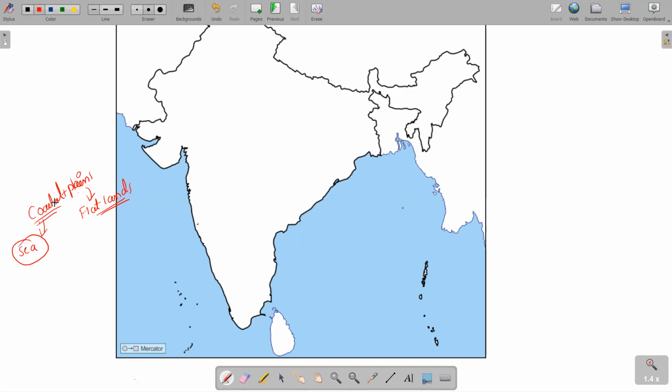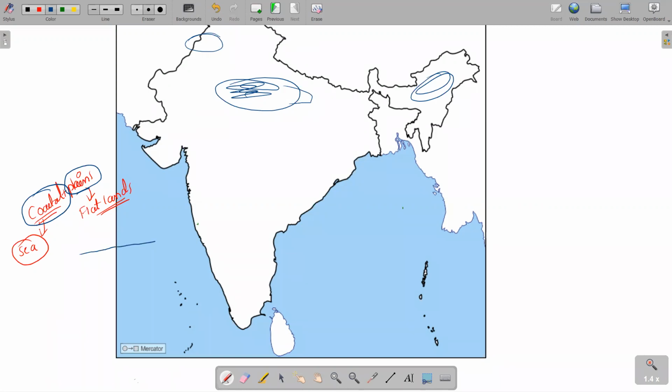Understand, India has a lot of plains, a lot of flat lands. If you go to the top of our country, we have so many plains here. Ganga plains are there, Brahmaputra plains are there, Indus plains are there. They are present in the central part of India, but these are the plains present in the coastal areas. The plains in the coastal areas are simply called coastal plains. Within the name itself you can understand what these things are. These are the flat lands.